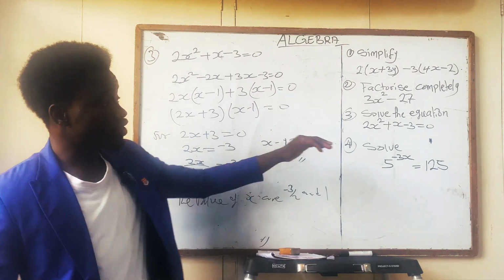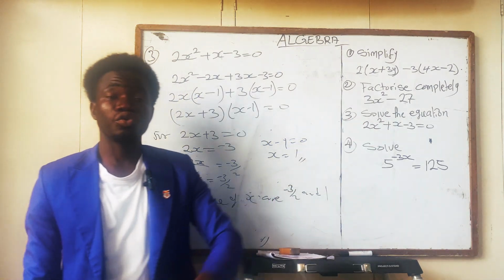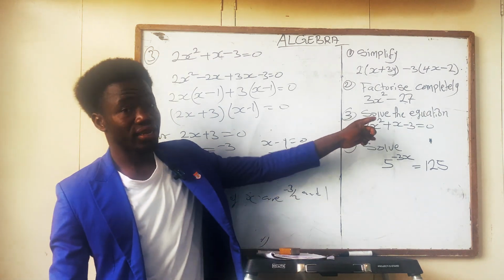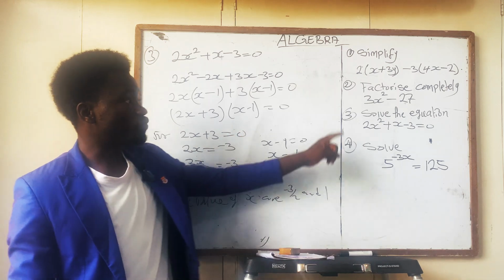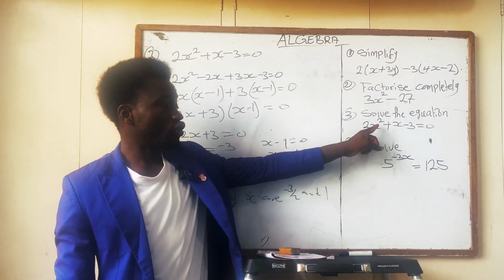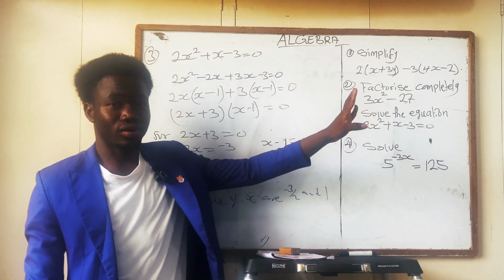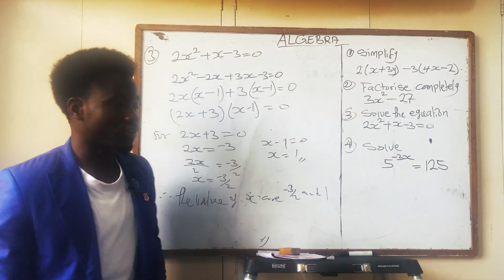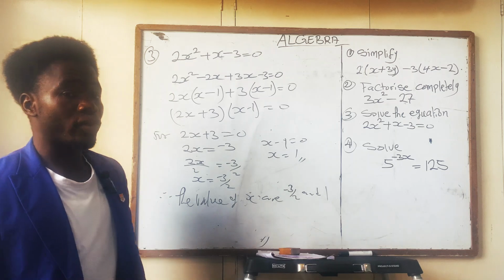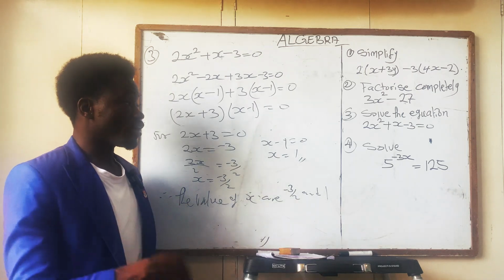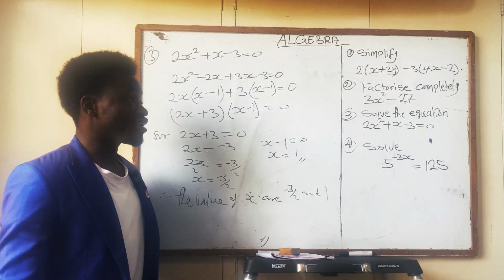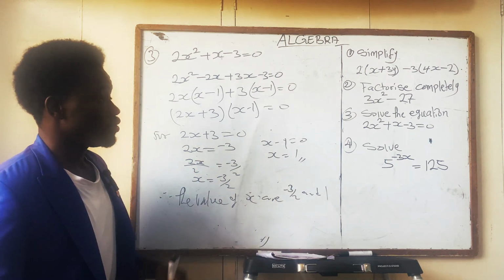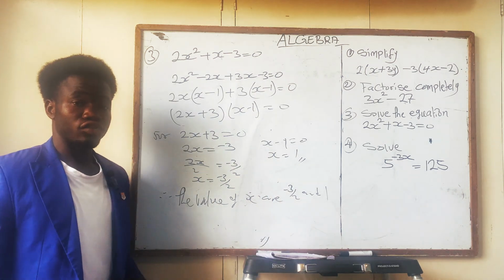Now, if it's a quadratic equation, the power here is squared, you should know that you get 2 answers. That's how come we have the 2 answers here. When it is exponent 3, it means you have 3 answers. When it's exponent 1, there's no figure there at the top, so it just means that you get 1 answer. So when it's a linear equation, you get only 1 answer. When it's a quadratic equation, you get 2 answers. When it's a cubic equation, you get 3 answers. When it exceeds that to any other polynomial, you get that particular number of solutions.